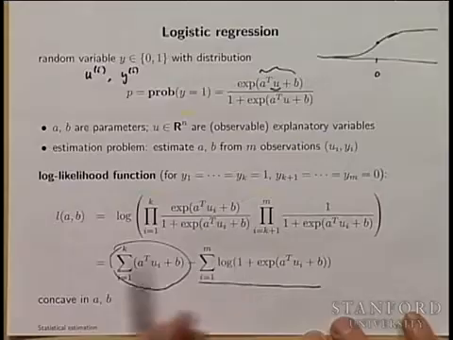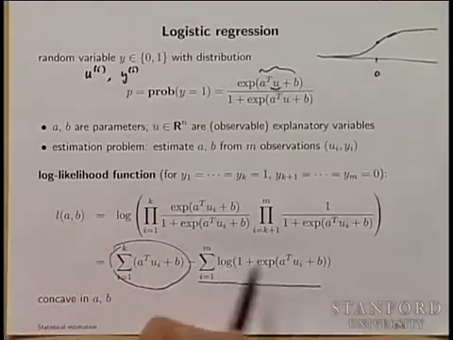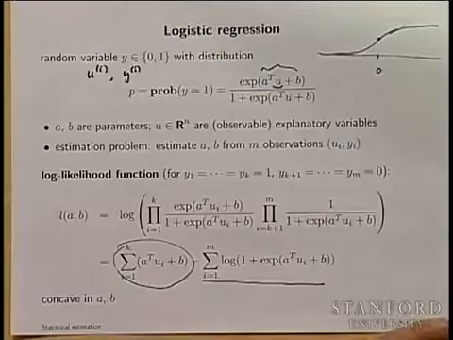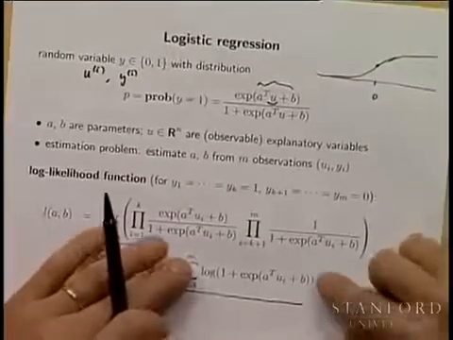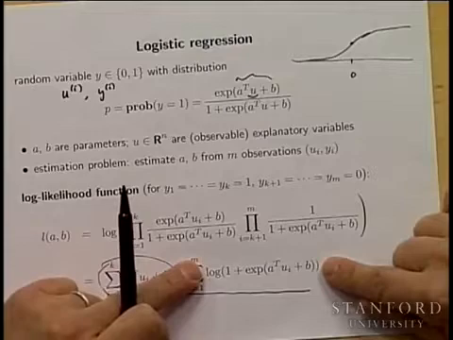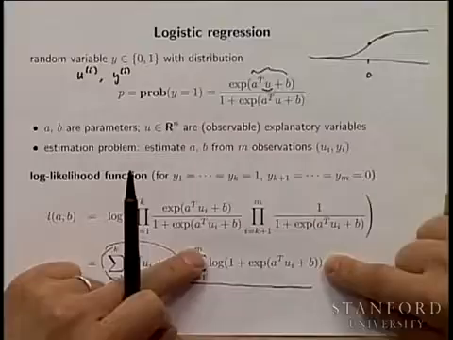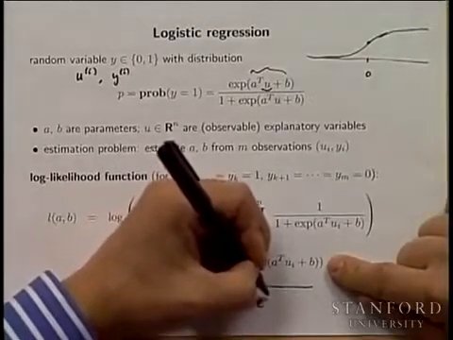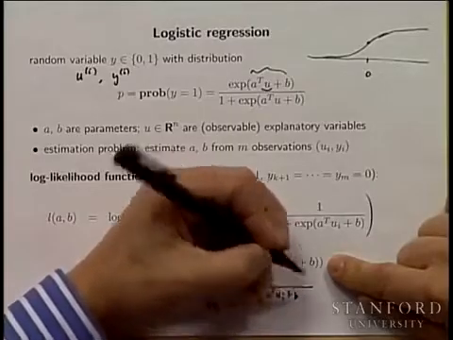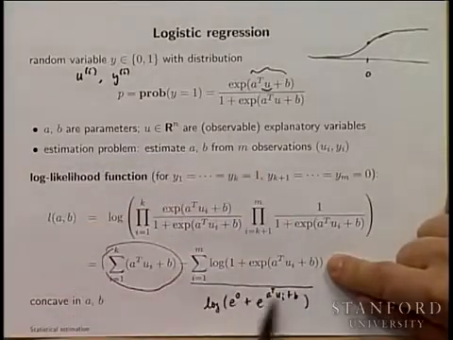Now, by the way, why did I call this log sum x? I'm going fast now, but would someone want to justify it? How did I know immediately that this thing was convex? Log of sum. What is it? Log of sum of exponentials. Yeah, but there's a 1 there. That 1 is exp of 0. This is the log of e to the 0 plus e to the a transpose ui plus b. So it's log sum exp.